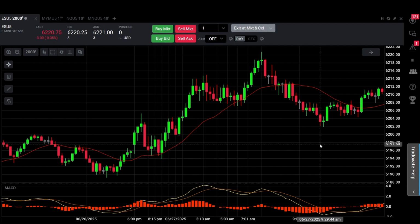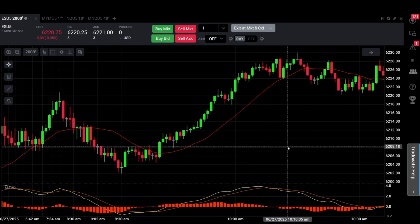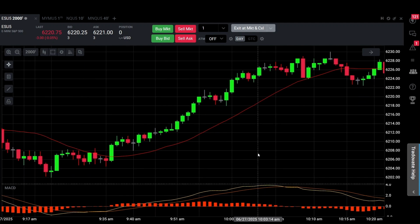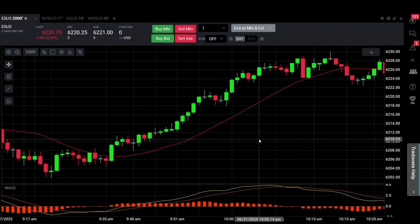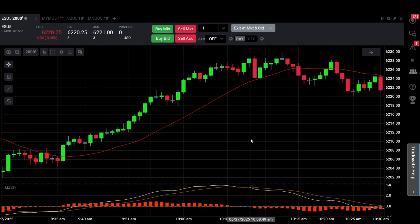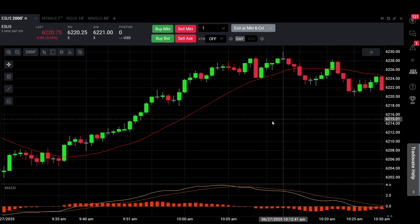You had some hiccups on Tuesday and Wednesday because of some outside events, but like I said, this 2,000 tick chart is a little cleaner than the 1 minute, and it gives you a lot of different setups. So we're looking at the 2Bs and the candle sweep signal bars and the ABC moves here. But there's more where that came from. So if you're looking for a good chart to take away the noise a little bit, this 2,000 tick chart might be for you. Like I said before, if you're not trading it on the ES, you might need to adjust the tick size to make it the size that you want.